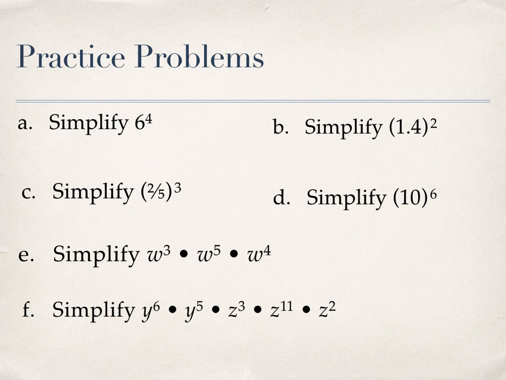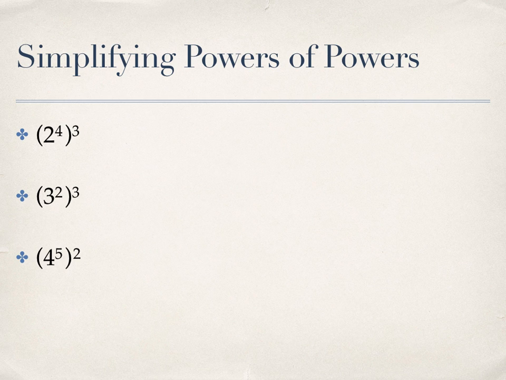So based on what we just talked about, I think you can handle these practice problems. Look back at the examples in the video for some guidance. And for some of them you can use a calculator to check your answer if there are numbers. If there are variables like e and f, a calculator won't necessarily help you check your answer, will it? Okay, let's try something else now.